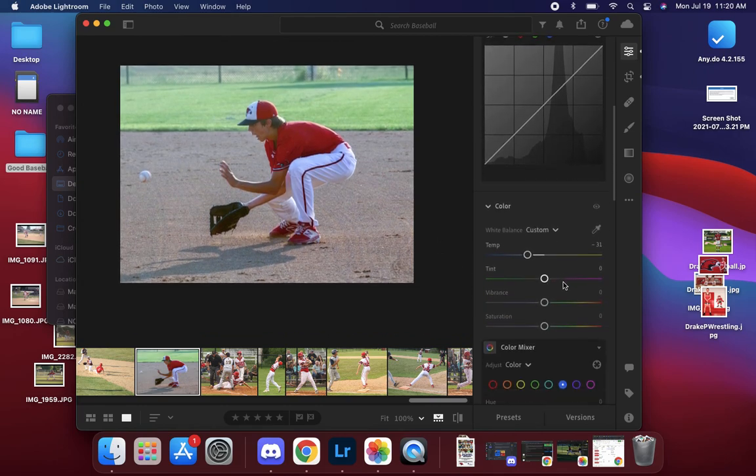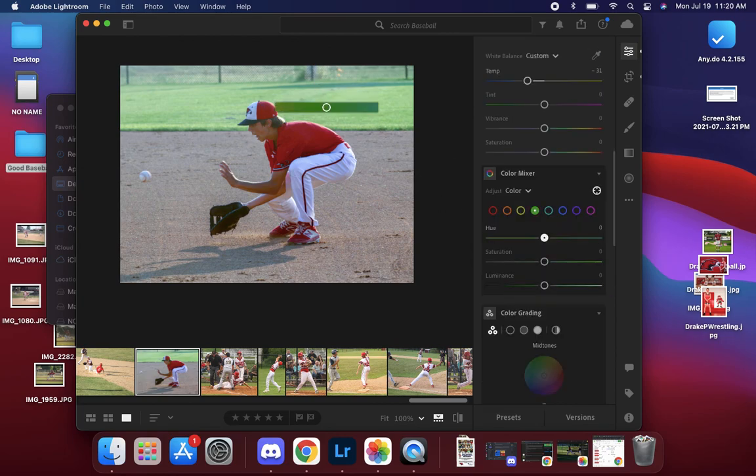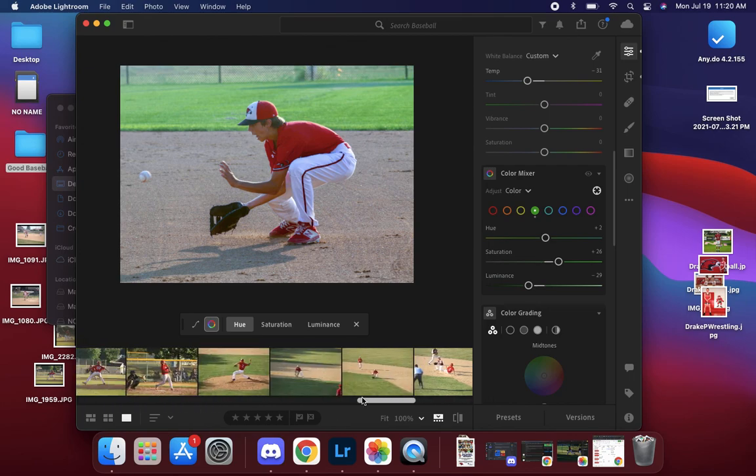Now, let's say you wanted to make this color back here a little bit greener. So what you do is you click on it and then you can change it. And you can actually change the saturation. And then you can change the luminance. But for the most part, I keep those things the same. All right, so that one looks okay now. Not the best, not the worst.